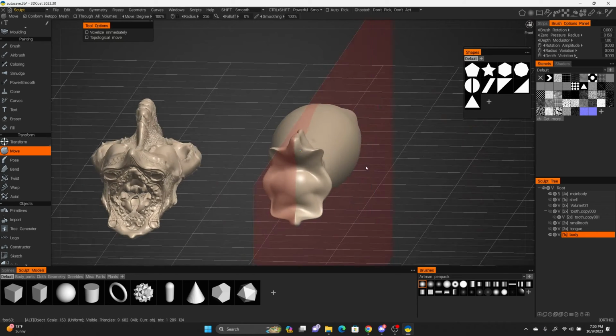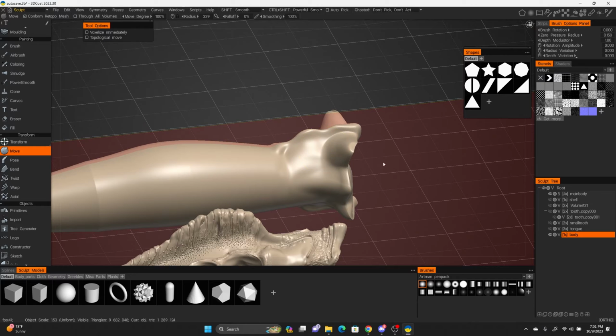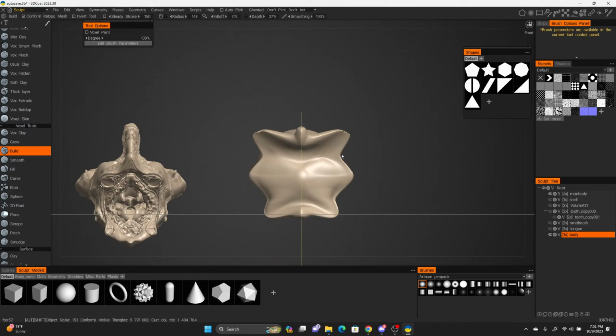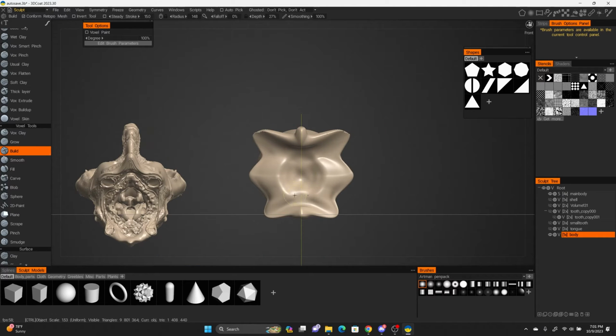It doesn't have to look exactly like what I'm making up here, honestly, but just to show you guys a little bit. Maybe we can make it a little bit more, just go ham with this. And I come back with my build tool up here, and then holding control, I can do this kind of thing where I'm creating the mouth. Like the throat part, maybe we'll have the teeth up here and whatnot.